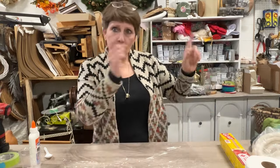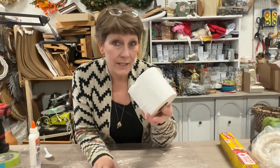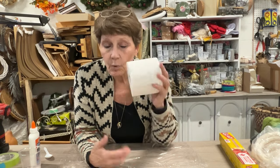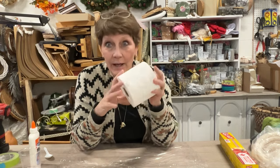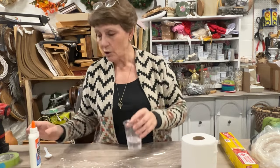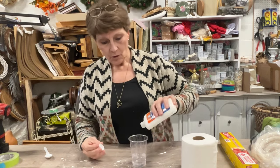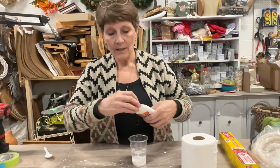Before we jump over there so that I can get this drying, we're going to be doing some stuff with toilet paper because I need components and I need this to get dry. So we're going to get this going first and I'm going to pull you in overhead so you can see what I'm up to with this. But before we do that, I just need to make up a mixture. What we're going to do is take water and white school glue and just mix a whack of this together.